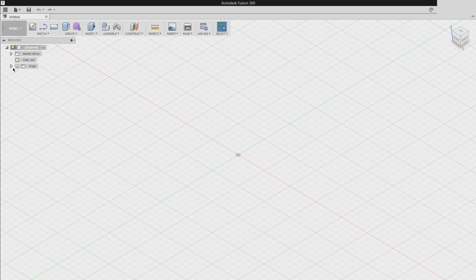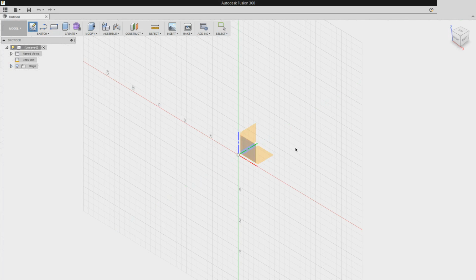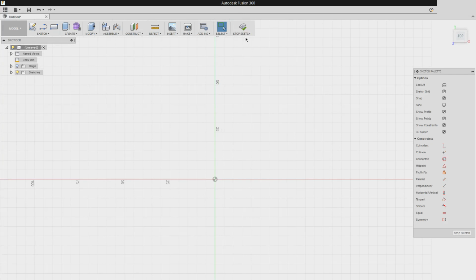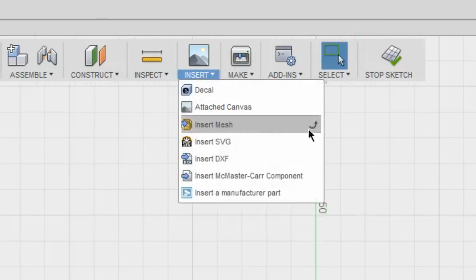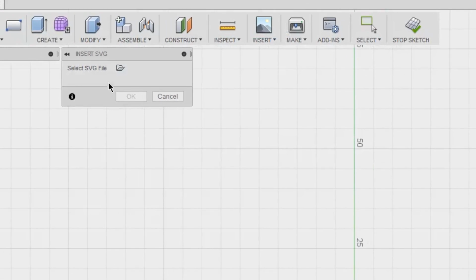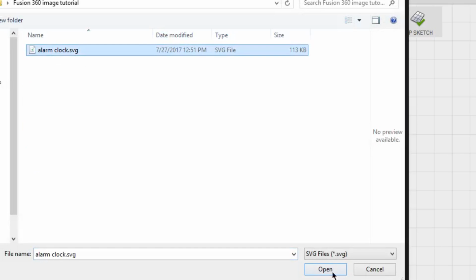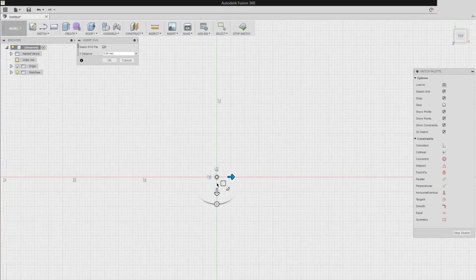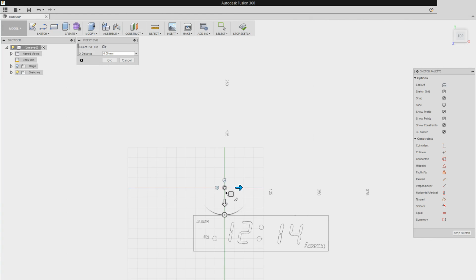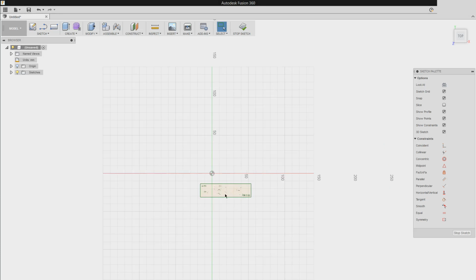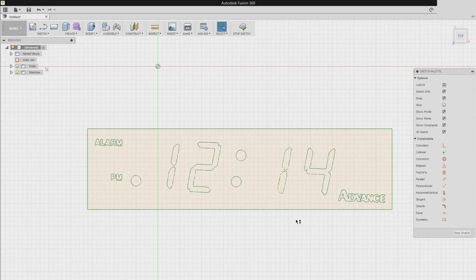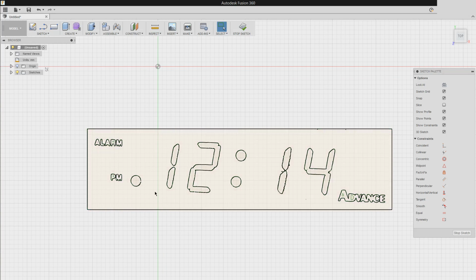Now to import this into Fusion 360, we have to first create a sketch. So create your sketch, I like to make it on this plane, and you go under Insert, Insert SVG. It basically replaces the sketch with whatever SVG you add. So here's the SVG I just created. I import it, and it's pretty big. So let's scale it down a little bit so that it's more reasonable. Hit enter and it'll think. It's a pretty complicated vector, but we can see that it is all sealed, which is nice. And it's already a path.